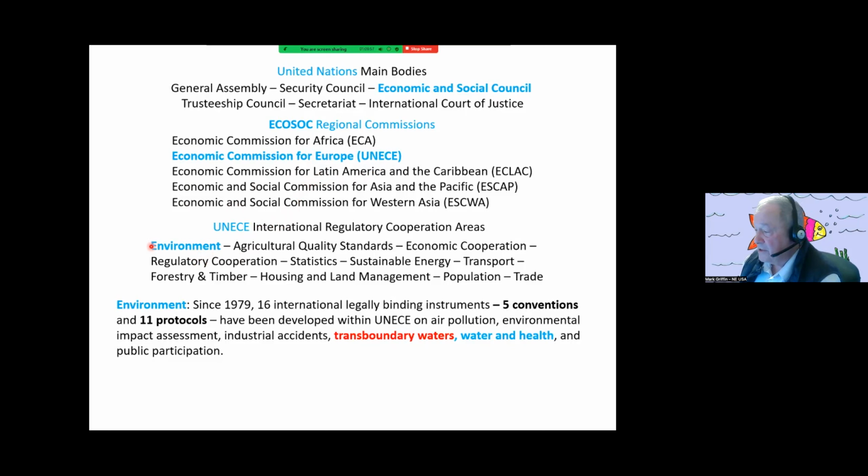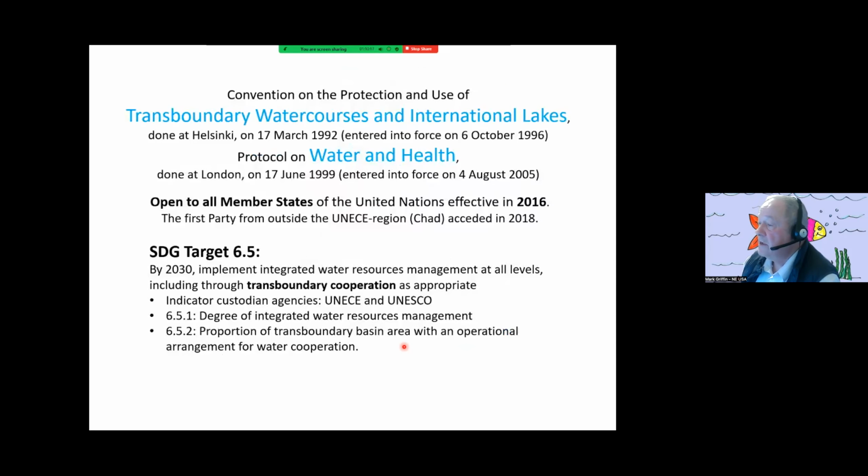They address the environment, but they also address things that you would think is the environment: forestry and timber, land management, population, so on and so forth, sustainable energy. In the environment, they've got 5 conventions, 11 protocols. The biggest one that I want to talk about is transboundary waters.